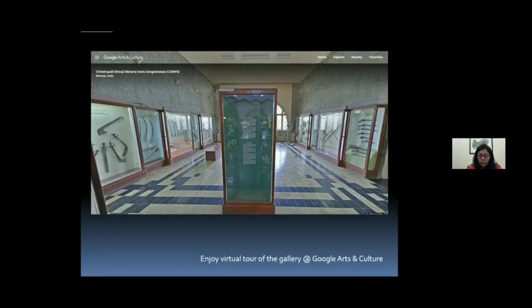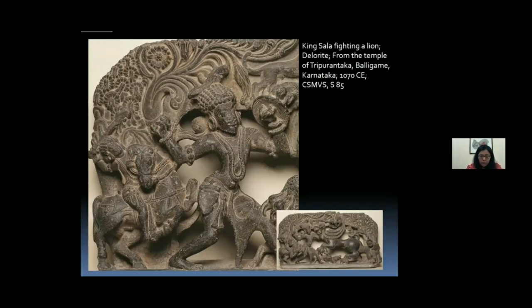Kingdoms and empires in India owned large armies, battled with each other, had armories called silekhana, and were well versed with technology and warfare. Some are chronicled, but most are not, so we often turn to sculptures which serve as visual references, though one needs to be very careful while using such visual references. This beautiful stone sculpture of King Sal, who is out and about hunting, shows a beautiful short sword that he is carrying in his hands. The sculpture highlights the slaying of the lion by the king; due to the proportion of the lion, one often misses the details.